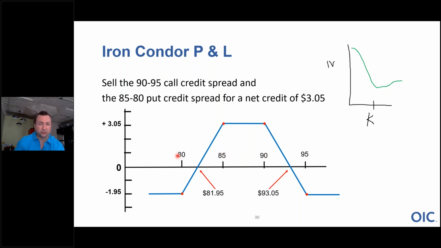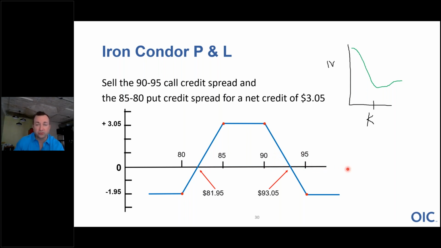You can also stagger strike prices. A couple more variations. I don't want to take too long on this, but stagger strike prices. If you feel more confident in one side or the other, say you have this range that you're expecting, but you're really more confident that the stock's not going above 90. Maybe it does drop, but really don't think it's going higher. You can stagger this. You can sell more call spreads than put spreads. Sell 10 of these, sell 5 of these because you have more confidence over here.